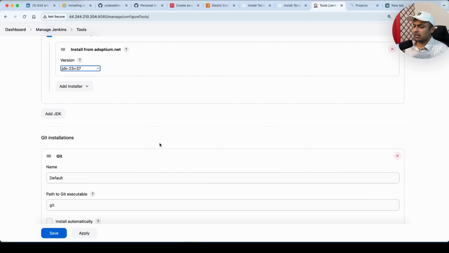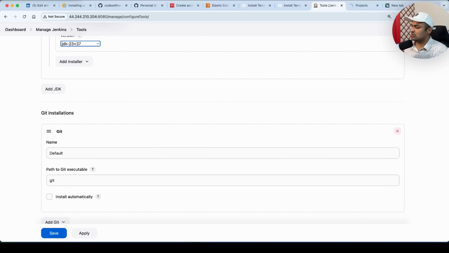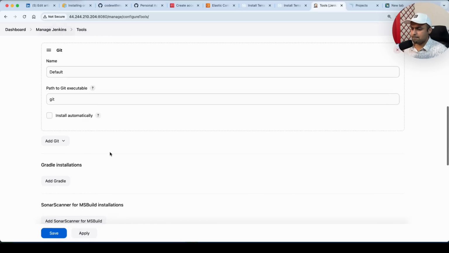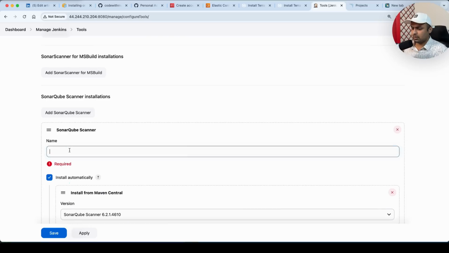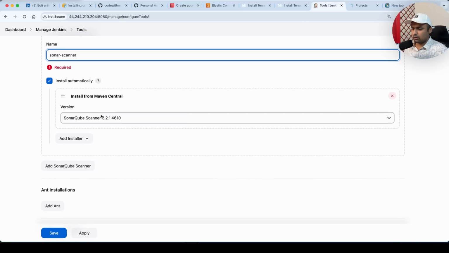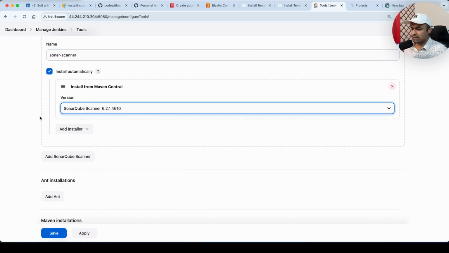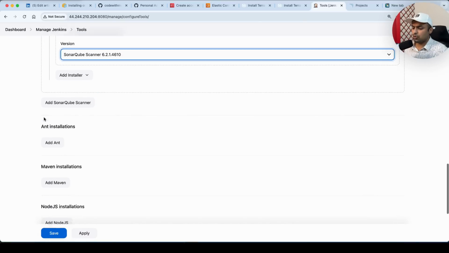And the next tool that we have to select is Sonar Scanner. Here is the Sonar Scanner installation. Give the name Sonar Scanner. Install automatically, it's selecting the latest one, that is fine. Next we have Node.js.